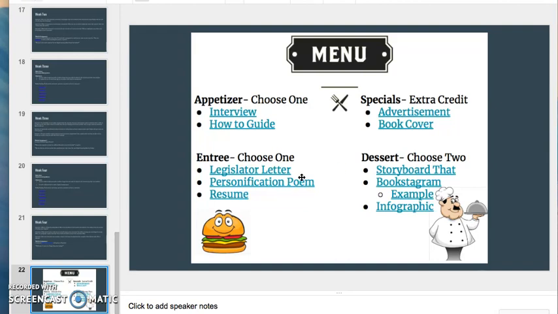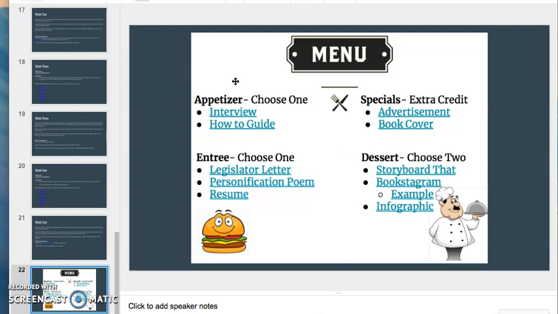So here I based this on a generic digital learning menu that I had my students complete in a writing course that I have. So they're just various different types of assignments where I'm getting my students to write in different ways. So I won't go through all of them, but they are hyperlinked, so you'll be able to click on them and see what the actual assignment is. And the students, I would post this to my Google Classroom, and then they would in turn open up the link that interests them and then complete the assignment and turn it into me.